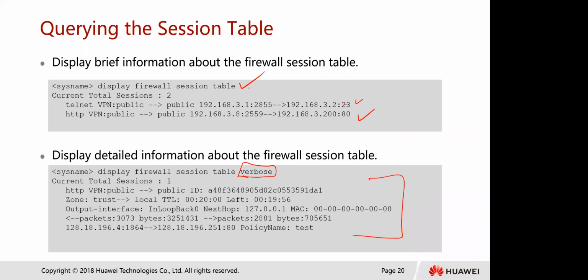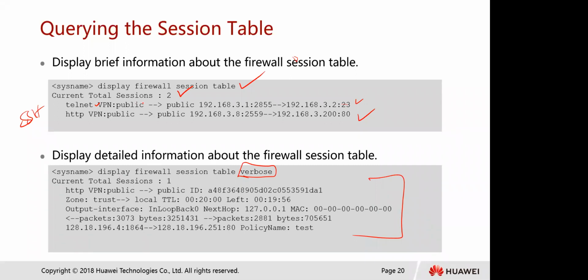But basically, the description of the display firewall session command output gives you the current sessions in your table that have been created. It will also tell you if you're using telnet or maybe HTTP, if you had connected via the browser, or if they're using telnet or SSH to connect to our firewall.